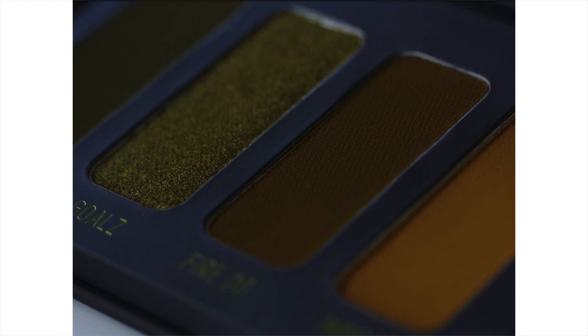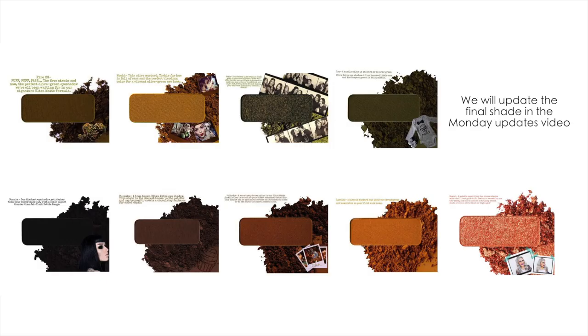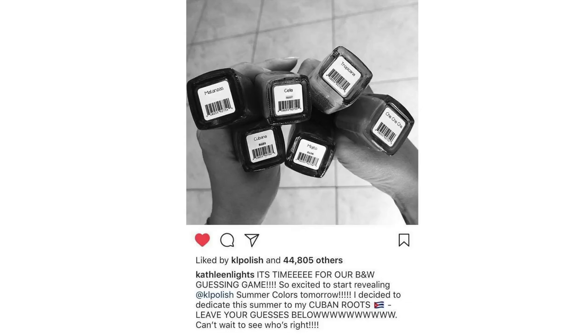I'm going to say this is the first palette I've seen sneak peeks of that I am like, okay, I don't care how much it's going to cost. I'm buying it. You look at the photos of what people are wearing, and it's just so modern. It's so different. I don't have a palette like this in my collection. I might have single eyeshadows here or there that might dupe some of these, but altogether, this is such a stunning palette. It's like a swampy, greeny mustard palette. If you've got brown eyes or you like that smoky look, this is gorgeous. If there's any updates, like if it's already been released, we'll put them on the screen. Right now we've seen greens, browns, blacks, and then musty sort of colors, and they are very interesting.